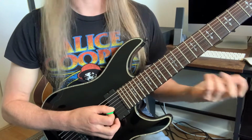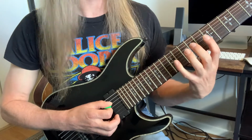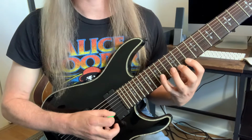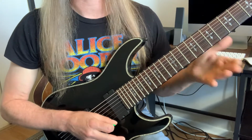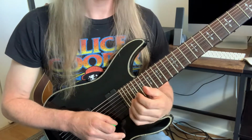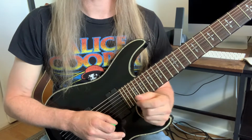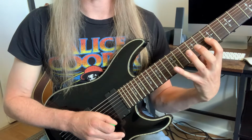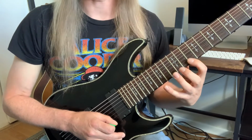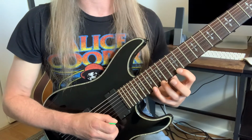So both octaves are basically the same. The 2nd octave, we're going to have to shift up 1 fret, and that'll be the only difference. The second half of this, we're going to descend. Generally speaking, we're going to descend. But the order of things is going to flip from what it was before. Before we had 3 notes, then 5 notes, ascending and descending. Now we're going to flip that. We're going to do the 5 notes, ascending and descending right away.